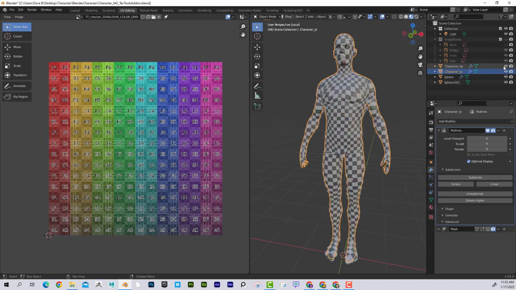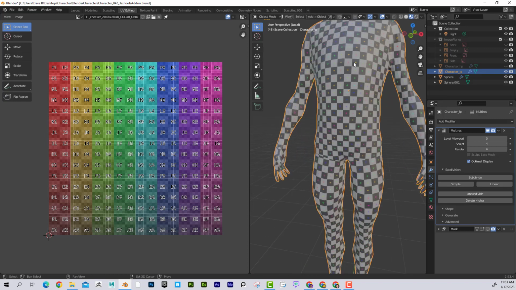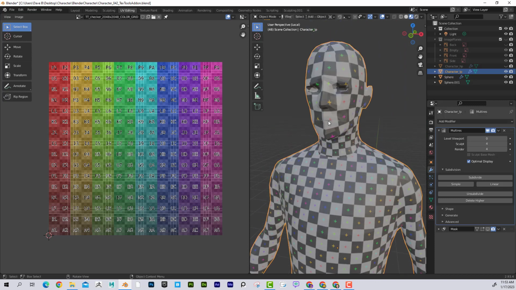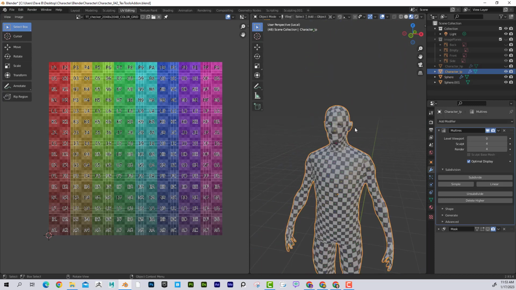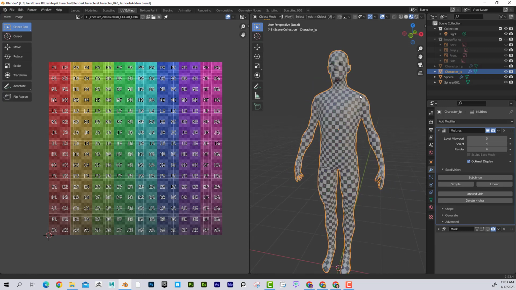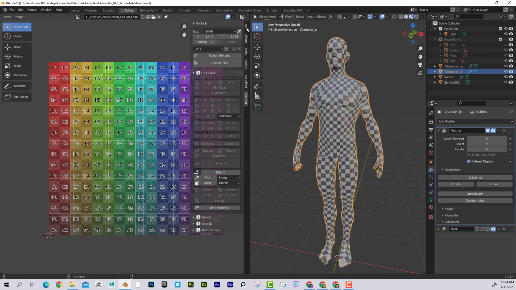On the low poly, I'm just going to right click and go to smooth shaded. To see what that's doing, if we look real close here, we can see the faceted faces. If I go to smooth shade, now it's nice and smooth. That'll accept the bake better. So now I'll put them both on, make sure that low poly is selected. Now I'll come over here and set this to 4096, so it's a large texture size.